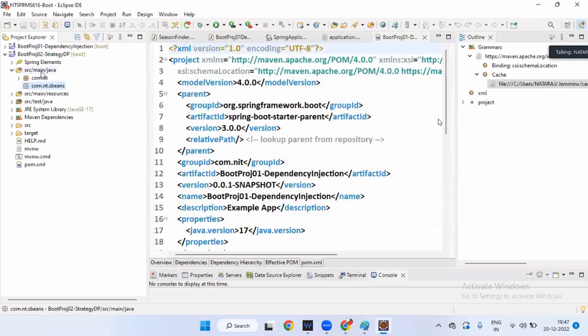Sbeans means Spring Beans. Understanding my statement, guys? Anyhow, client application code we write there itself.